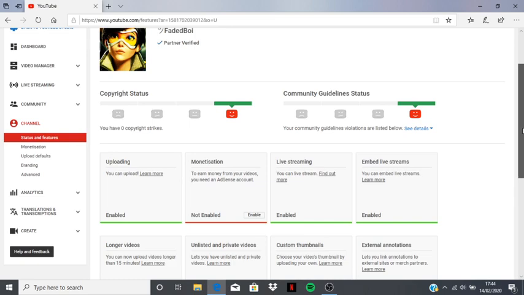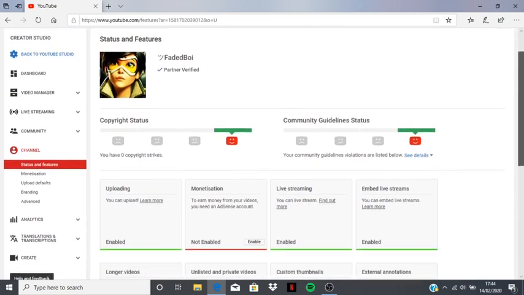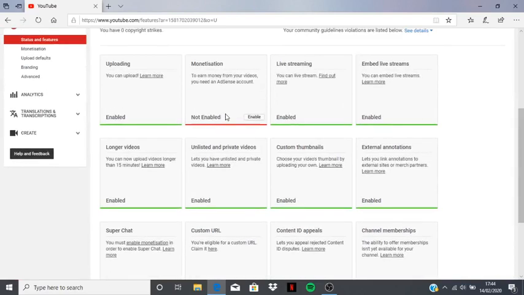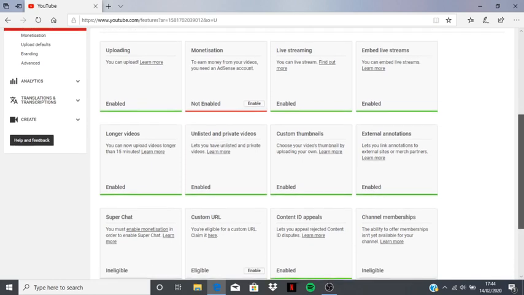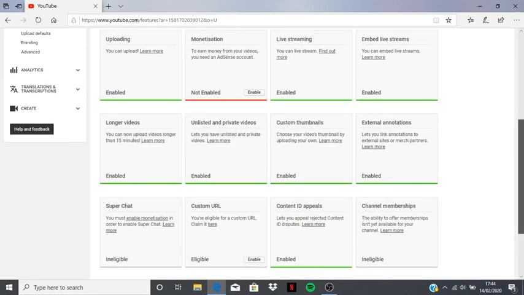Once you're on channel, go into status and features, and then you can do what you do here. You can enable live streaming, you can embed live streams, you can make longer videos than 15 minutes, you can do unlisted and private videos, you can do custom thumbnails, you can do external, and I can't even say what, I cannot say it.